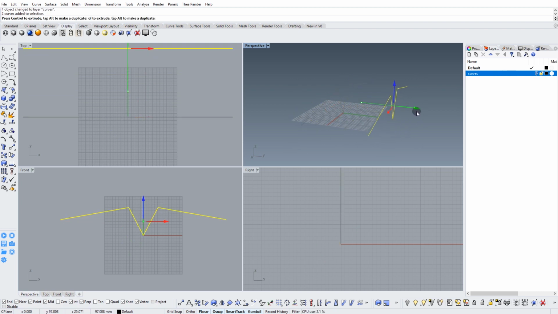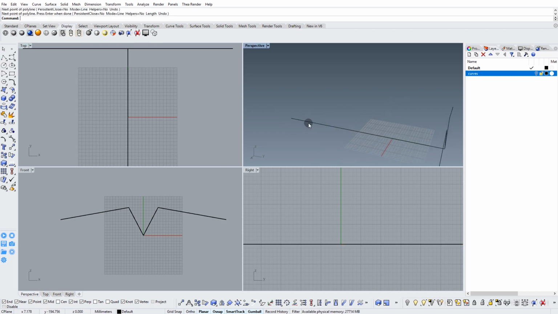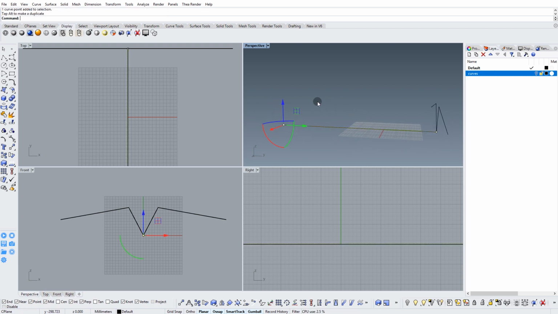So now let's bring this one to this point. And what I need now is to define the length, and the length should be, I think, something like this, or maybe a bit less. Okay, so now I start with a new line, single line.